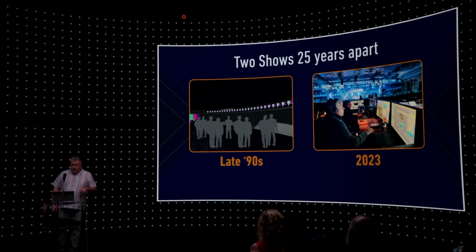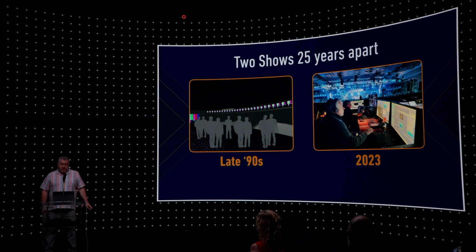And I actually enjoyed putting this presentation together, and it made me think about the way I used to approach things versus the way I approach things now. Back then, we didn't even have all the choices we have now. There were probably only a few ways of accomplishing Toner. I'm lucky that Matt and I found one of the ways, and we were willing and able to push through and make it happen.